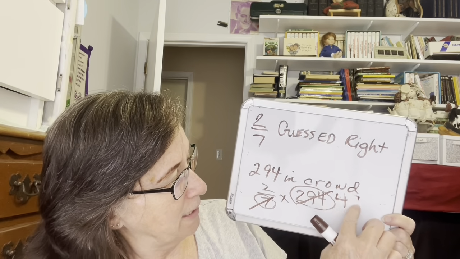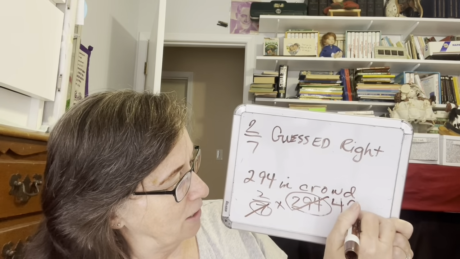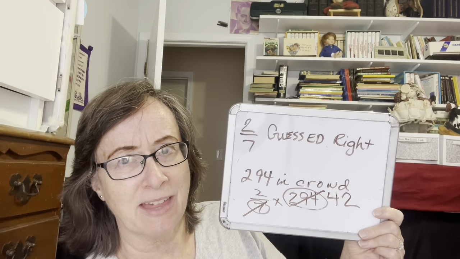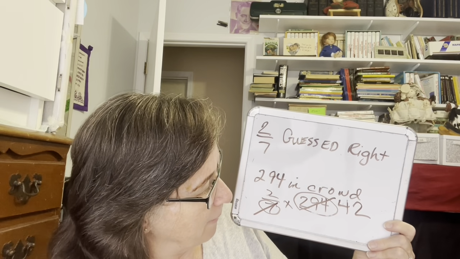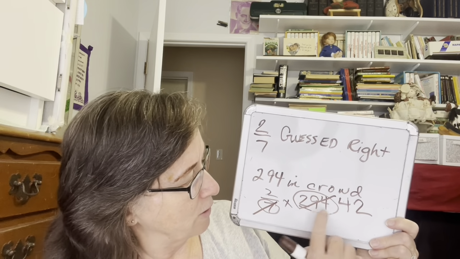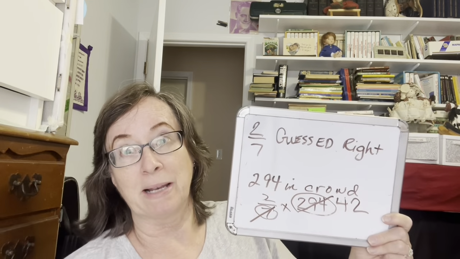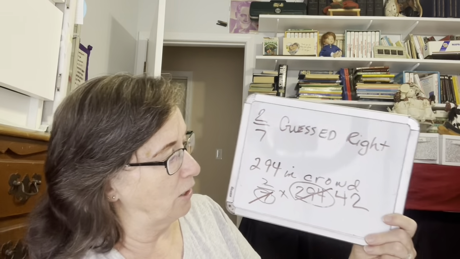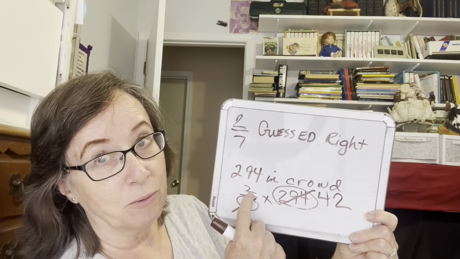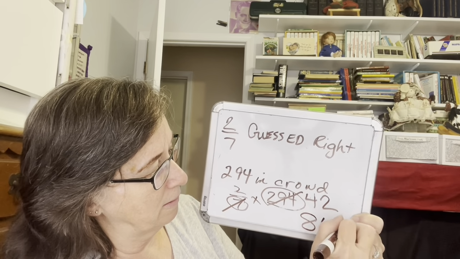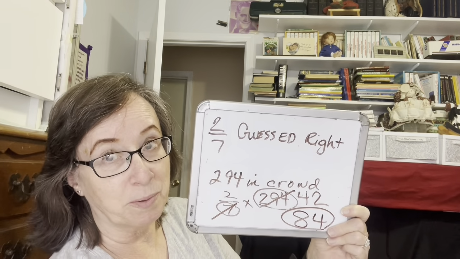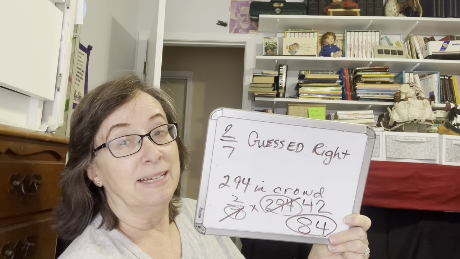Oops. 14 divided by 7 is not 7. It's 2. I'm glad I checked that. It was 42, not 47. Okay. So, because that was 14 divided by 7 is 2. I'm glad I fixed it. So we got 42 times 2 is 84. So 84 people in the crowd guessed what the present was before they did it.